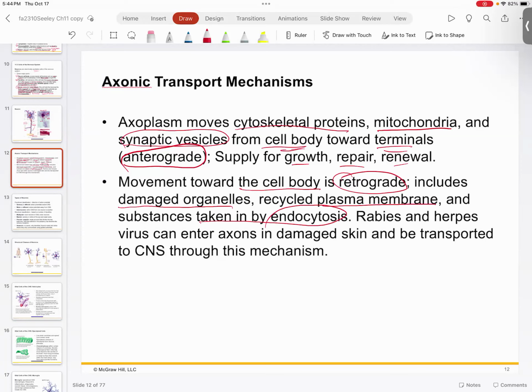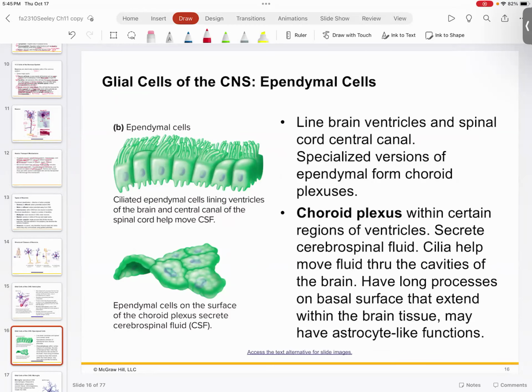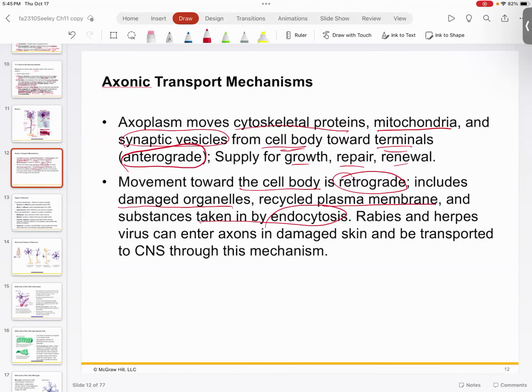Now, this is kind of important. This is basically how the viruses for rabies and herpes can move. They move through axons through this retrograde type of movement. Now, if you kind of blow it up here, let me see if we actually have a blow up of this one, because if not, I want to draw it to make it clear. Okay, so this is basically our axon. I'm going to blow it up. Ready? Here's our axon. This is our axolemma.